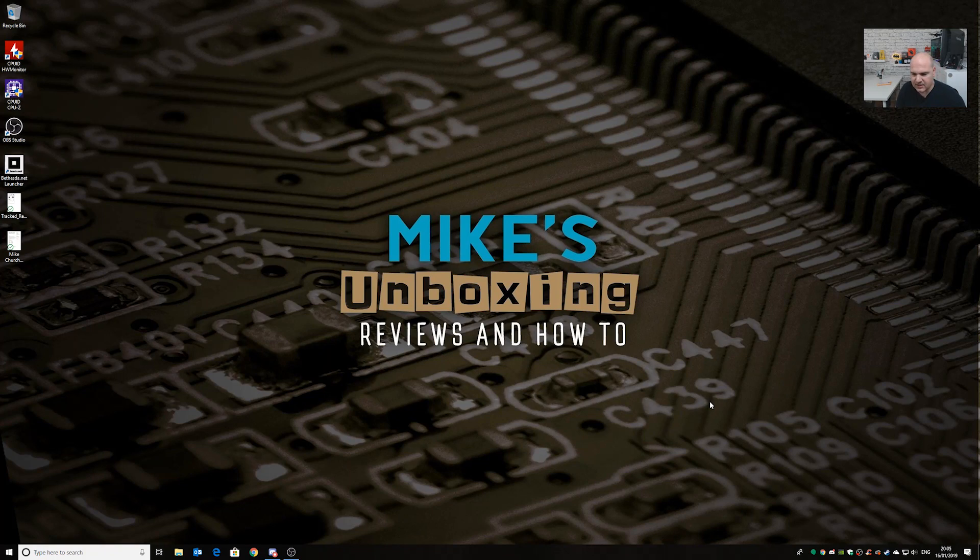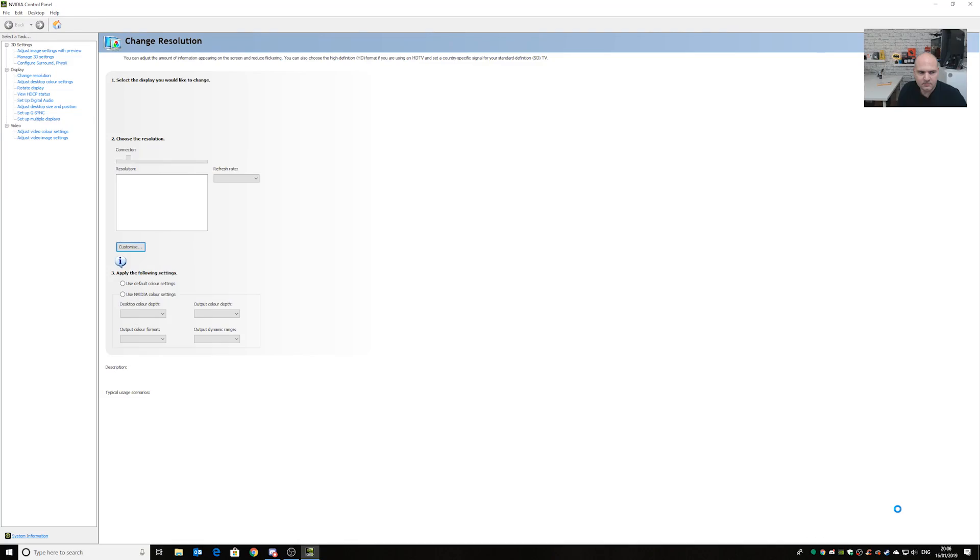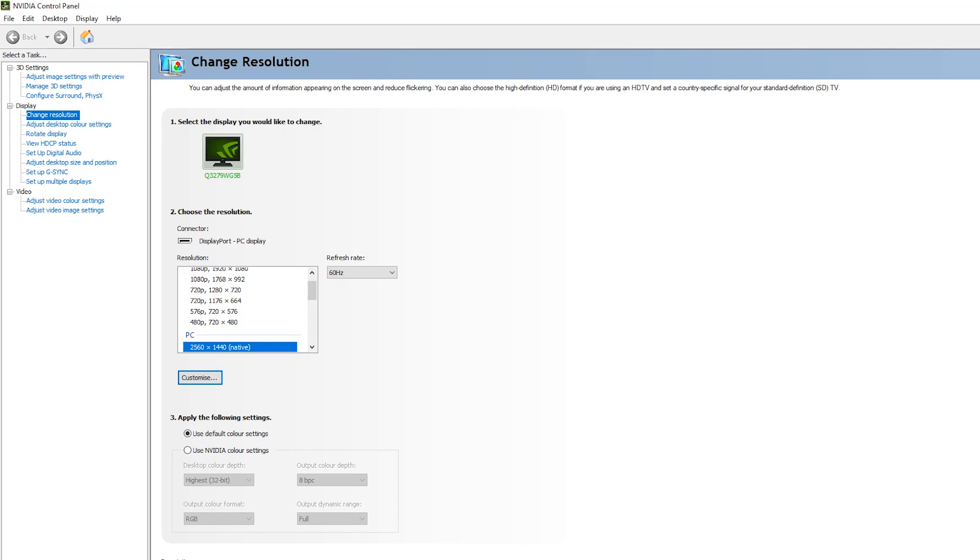Okay, so we're at the desktop on the PC. We've installed the latest version of Windows, done all the updates. We've then installed the latest NVIDIA driver, 417.71, and now we've got the NVIDIA icon on our taskbar for the settings. Right-click on that, choose NVIDIA Control Panel, and when it comes up, hopefully what you'll be seeing is your monitor but with an NVIDIA shield on it. If you don't have the NVIDIA shield on it, it means that your monitor is not compatible in any way, shape, or form with this update.